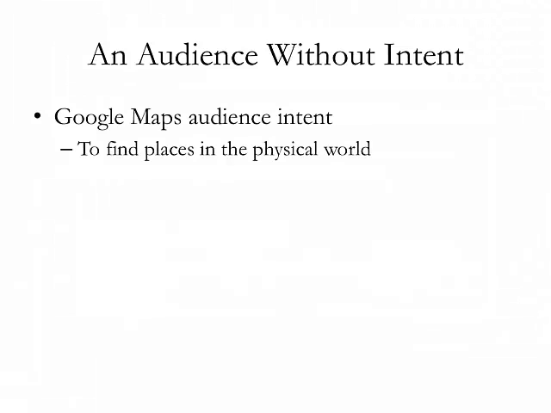So let's expand on this a little bit, because again, I see a lot of people make this mistake and ultimately spend a lot of time on biz dev deals that aren't successful by taking a look at what an audience without intent looks like. So Google Maps. When people go on Google Maps, what are they trying to do? They're trying to find places in the physical world, usually directions. Maybe they're walking around the streets.